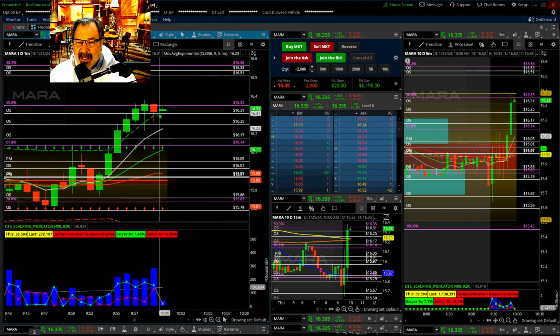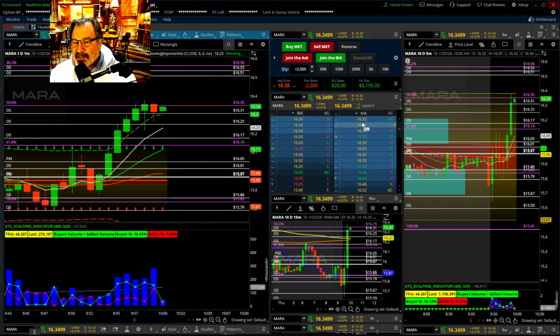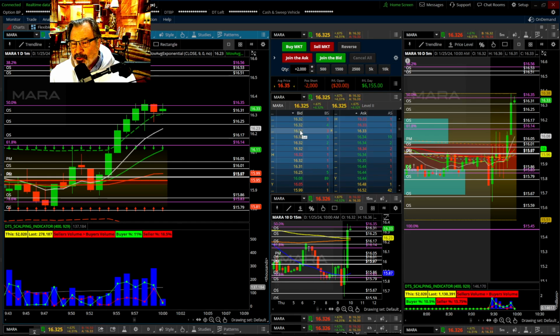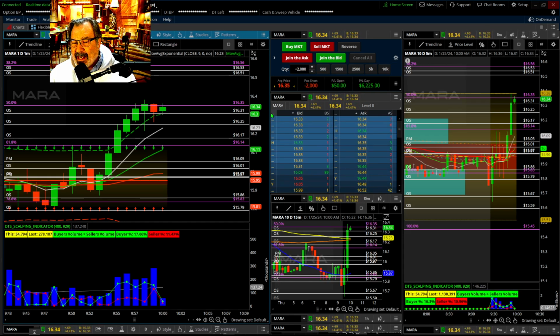So yeah, I wish I would have captured that and just recaptured it because the slippage, the spread is a penny. Right? And then look at the depth. So you're not going to have much slippage, right?